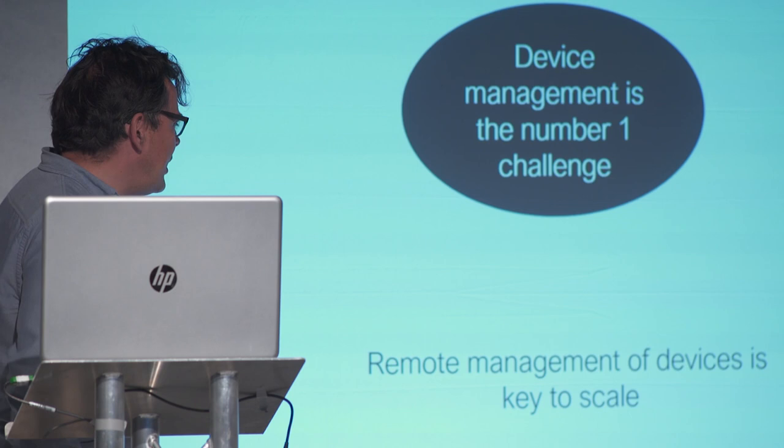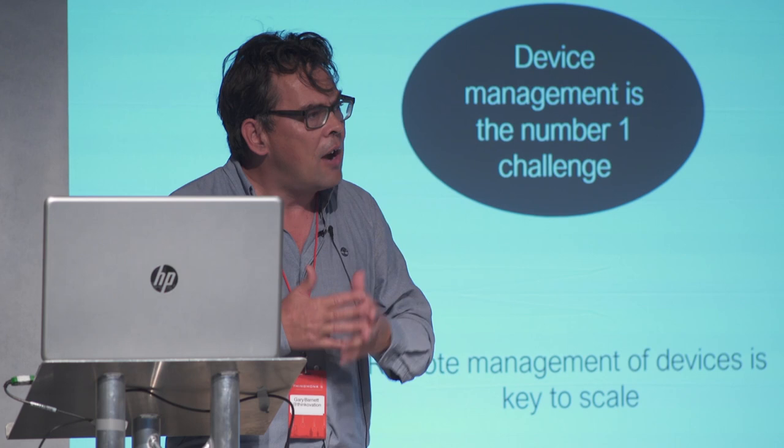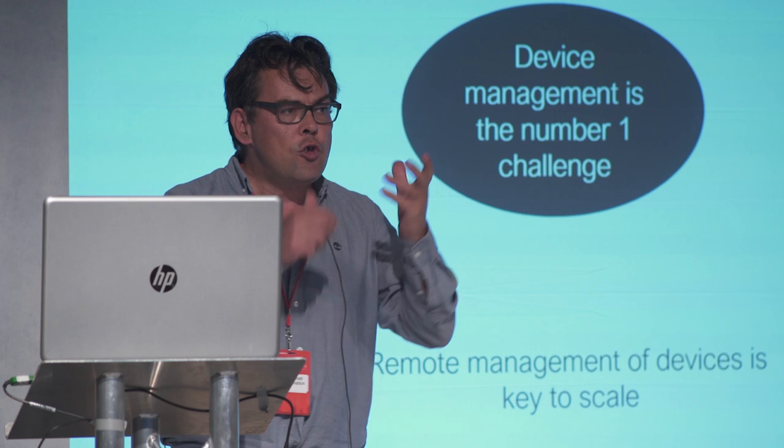But this is absolutely key to scale, the ability to manage devices. So, for example, and again, Yodit was talking about this really eloquently earlier, if you've got 10,000 devices, there is going to be a rate of failure. So what you need actually is to be able to say to someone with an electric car, here's your route for today, here are the 15 devices we need you to collect. The industrial design of those devices means that they should be easy to uninstall and reinstall. So we operate, and this is going to sound terribly rude, but we operate a system where we talk about people in brown coats and people in lab coats.